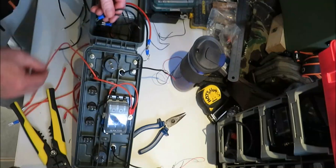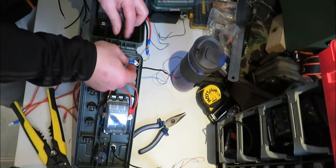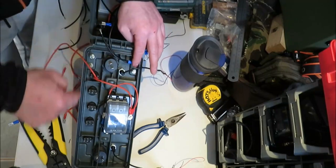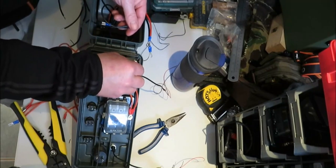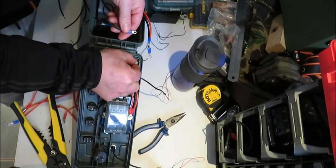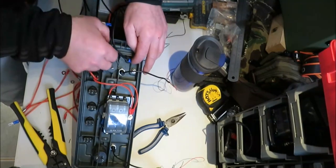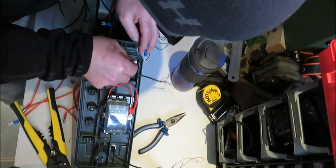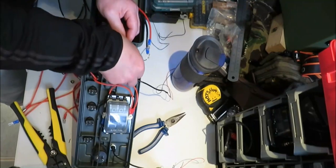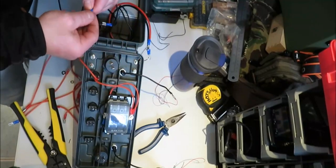Right, so that is going to go to this jack. I tell you what, that's got to go to that one because I need to come back my way. So that's going to go that way, that way, that way, that way. This one. So, get this off. So that's going to go over to there. Put that on, I can just over tap that. Yeah. Put the ring terminal on, put the small one on instead of the big one.